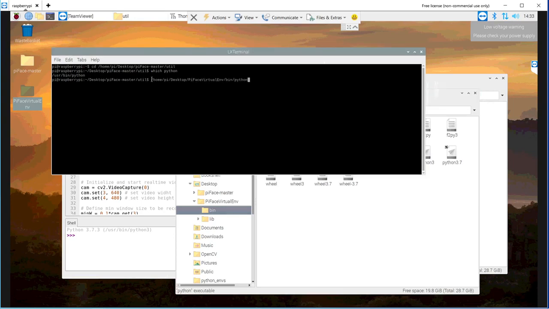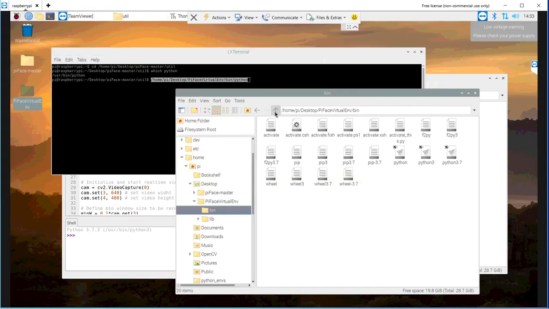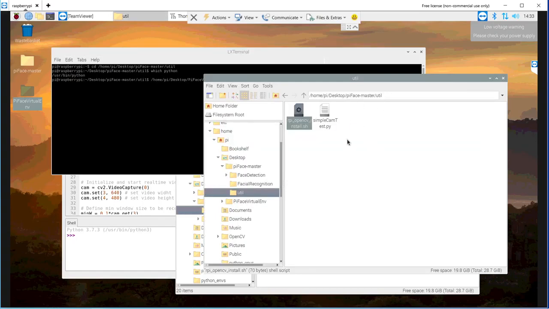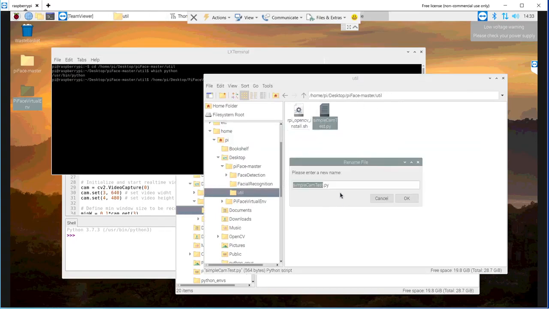So you can just specify which Python, and this Python will use the environment closest to it. Because it's in the virtual environment, it will use the installed packages relative to it. So that's probably the easiest way to do it: just find the file and specify which Python you want to run it on.